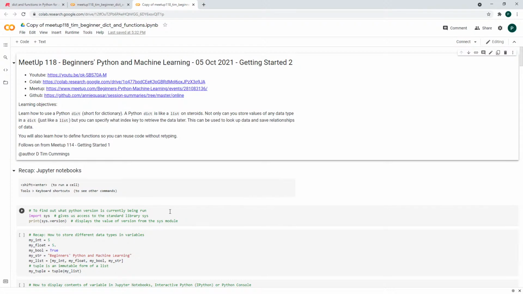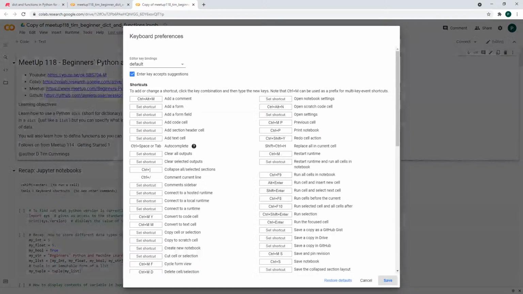With the code cells, you can actually run them, and to run them you can have your cursor in the cell and type Shift-Enter, or you can click on the play button. You see there's a little play button there, and that'll run the cell. Control-Enter also works. If you look in Tools, Keyboard Shortcuts up here, you'll be able to see all the keyboard shortcuts for moving around in Google Colab. You can see here, Shift-Enter is run cell and select the next cell, and Control-Enter is just run the focused cell. So they do pretty much the same thing.